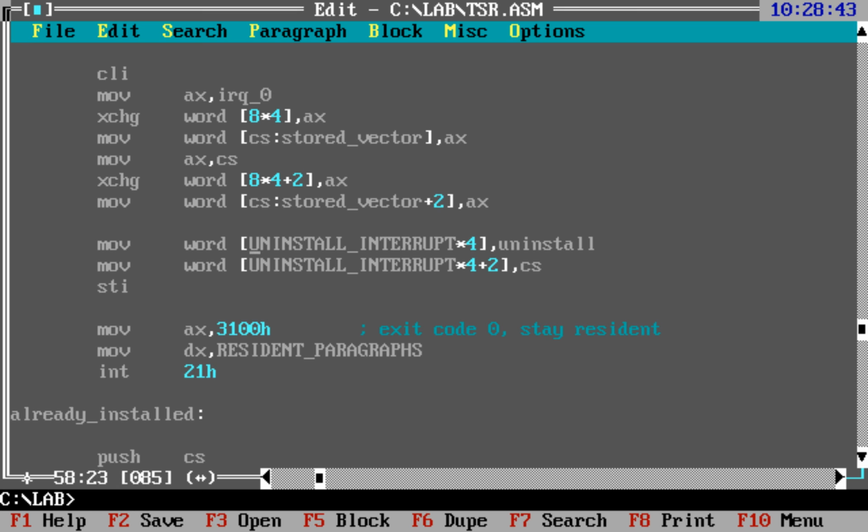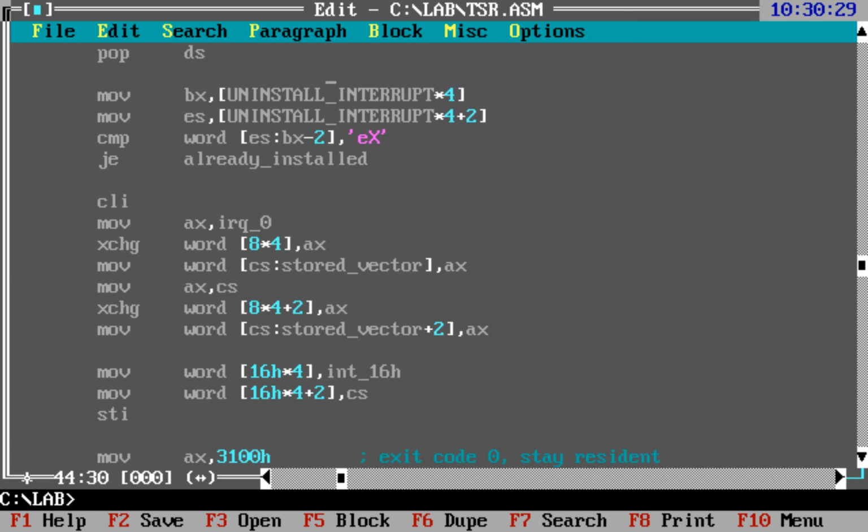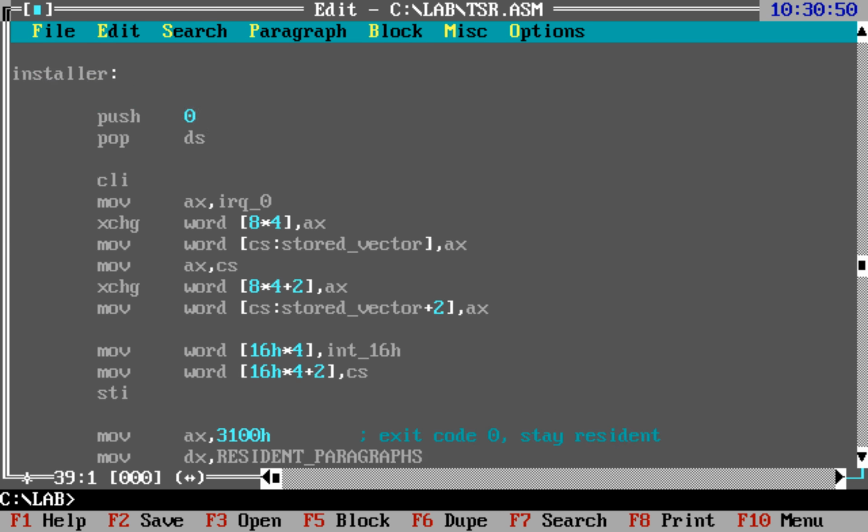Let's use a keyboard interrupt, for example. This is 1.6. This is no longer appropriate.